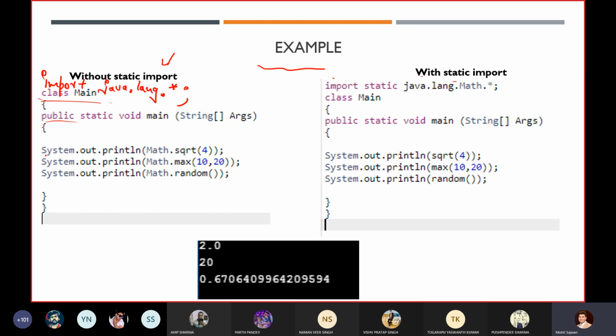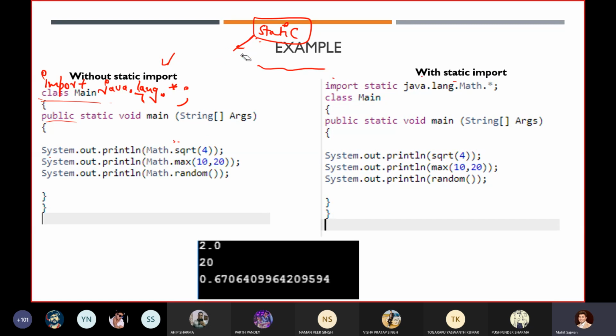Inside public static void main, I want to perform this Math operation. Math is a class, located inside the lang package, and sqrt is a static method. You already know that static methods can be accessed directly with the class name.